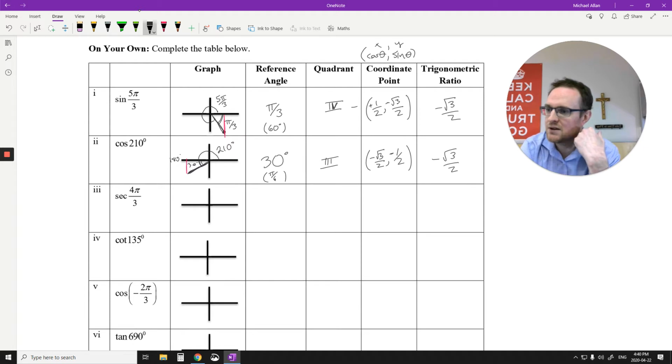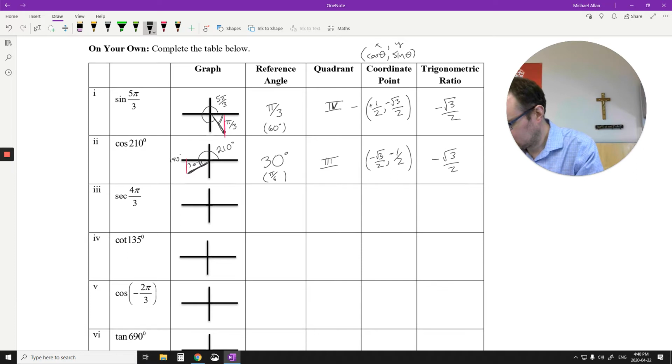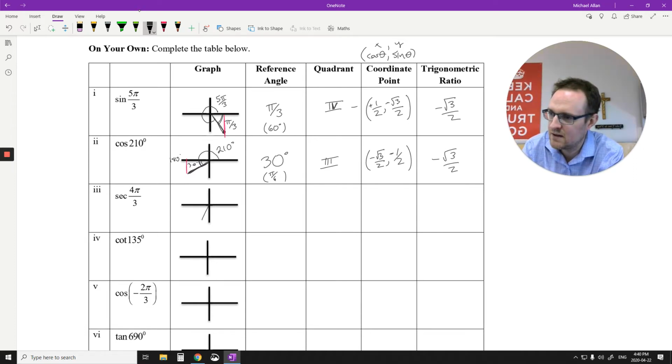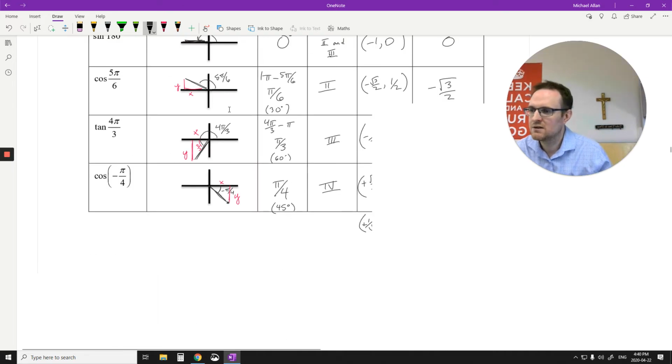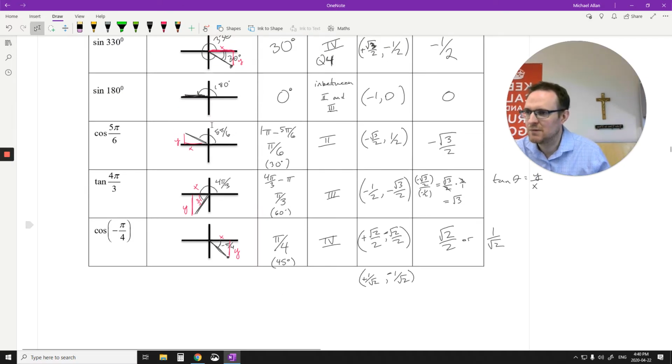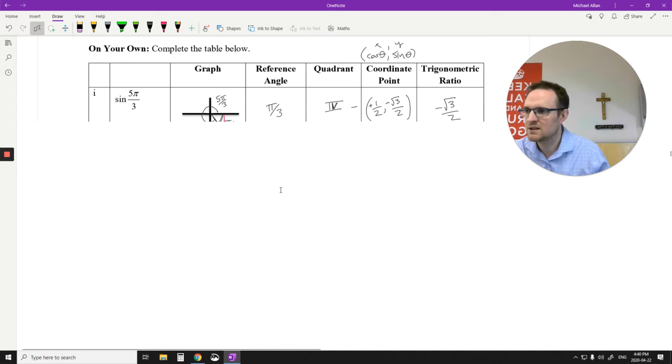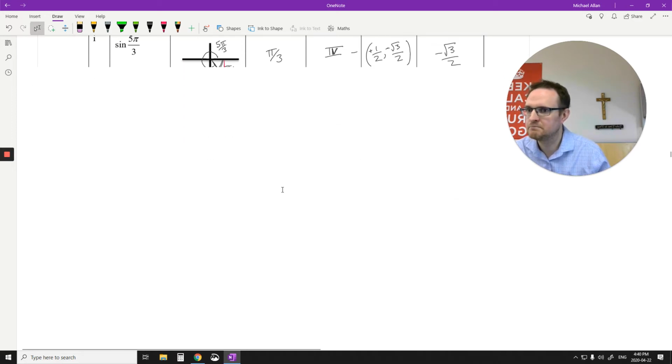Drawing the angle, reference angle, all that stuff's all the same. So I'm just going to quickly do that. So this is 240. I think we did this one before. 240, so this is 4 pi over 3. This is pi over 3 for the angle. You notice that they're both over 3. These are both over 3 up there as well. You notice that that's kind of a pattern. If my angle's over 6, my reference angle's over 6. My angle's over 3, my reference angle's over 3. It's a very good pattern, something useful. Okay.